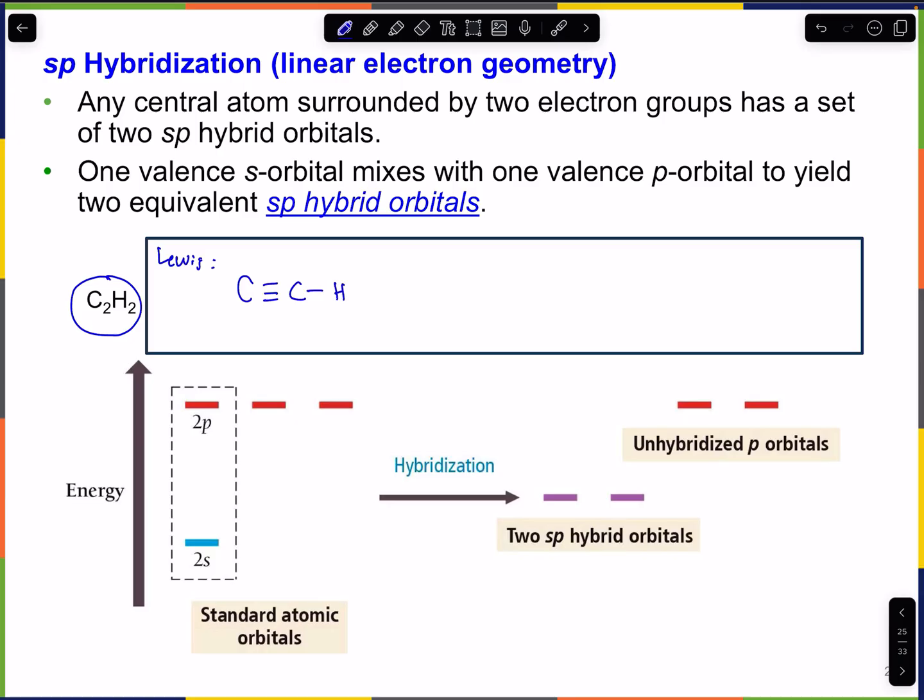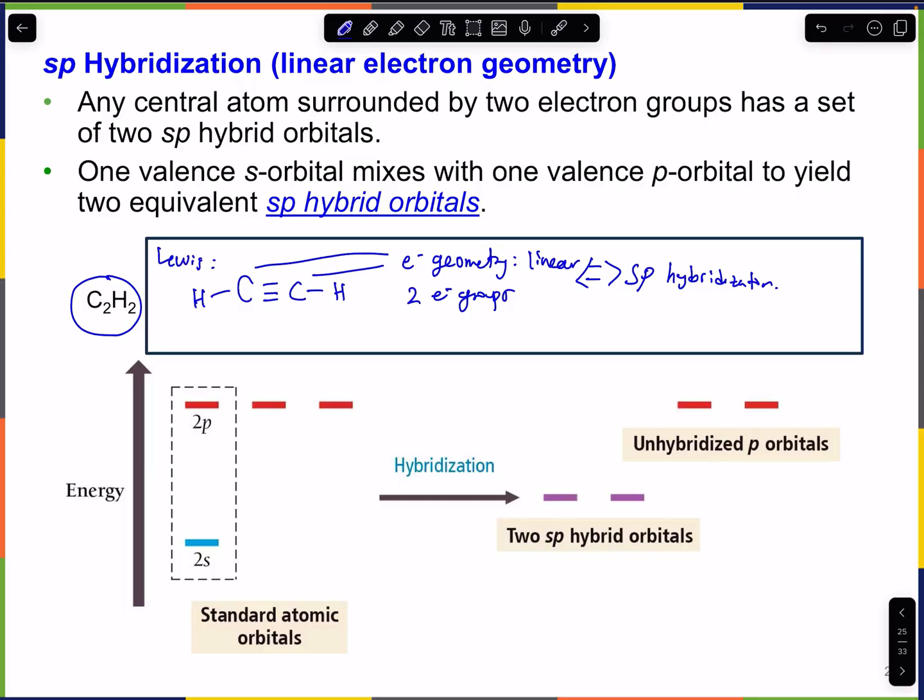And the fourth bond will be completed by making single covalent bonds with the hydrogen atoms. You can see here that for each of these two carbon atoms, we have an electron geometry that is linear. Or in other words, you have two electron groups around each one of these carbon atoms. That is always equivalent to saying that we have sp hybridization. We have a triple bond there between the carbon atoms.